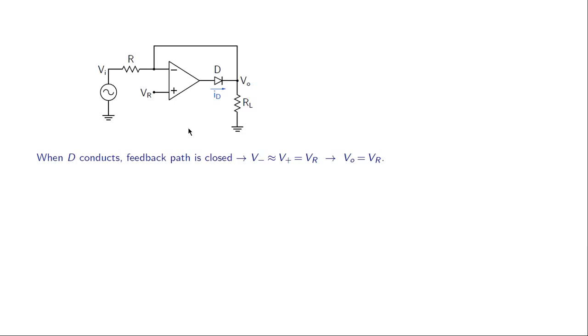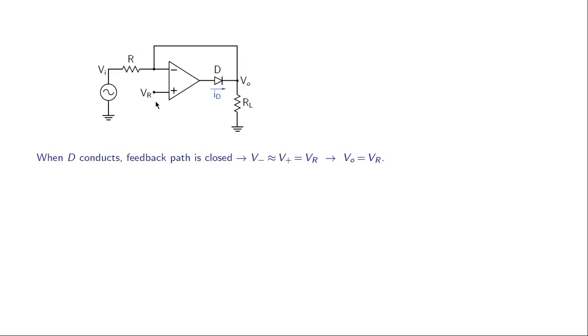Here is our first circuit. We have an op-amp here with the non-inverting input connected to a reference voltage VR. This reference voltage could be adjusted using a pot, which we have not shown in this figure. So as far as we are concerned, this VR is simply a constant.